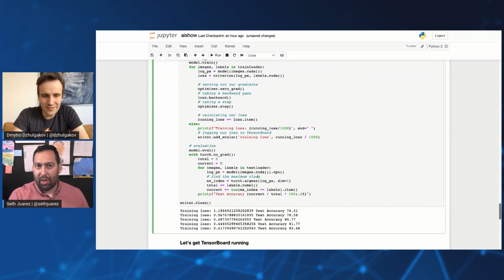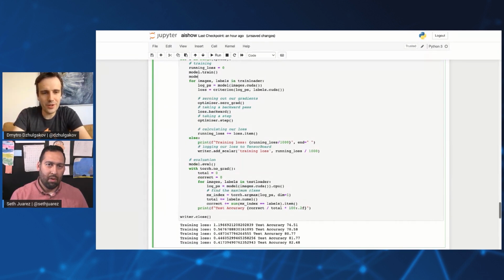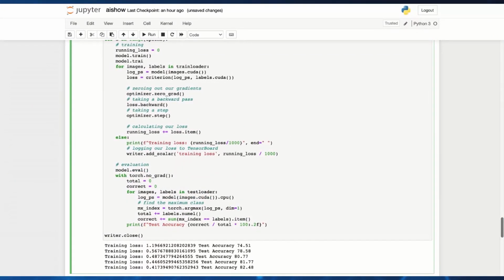And then the last question: you explicitly set the model to eval versus train. What does that do? So this switches a global setting on the model. There's a parameter called model.training. On every module there is a field like this. So it's basically the same as saying model.training equals True.